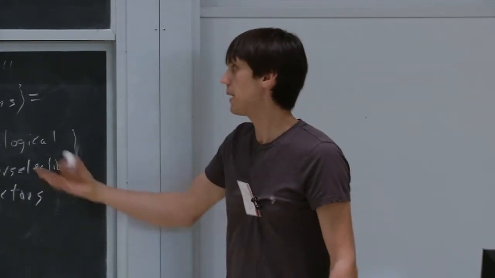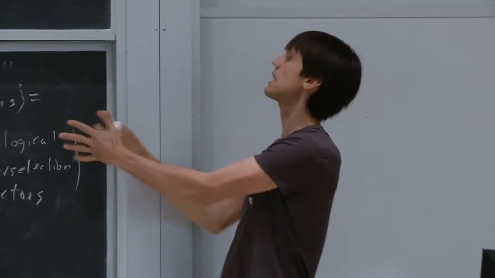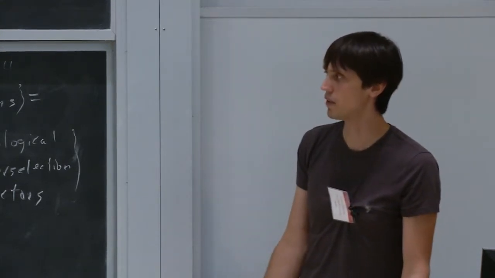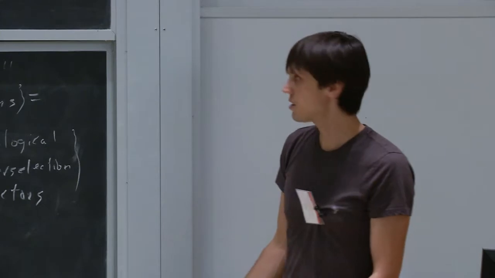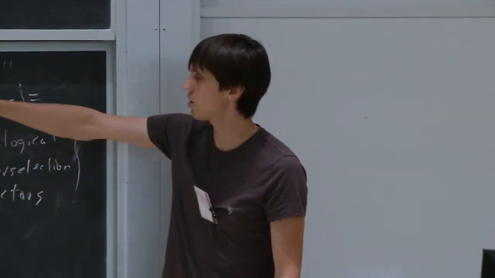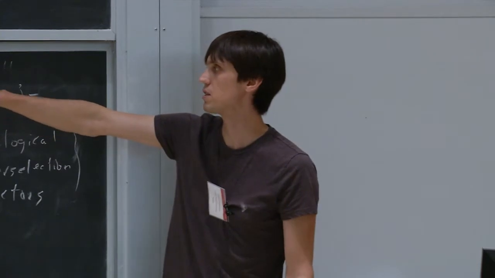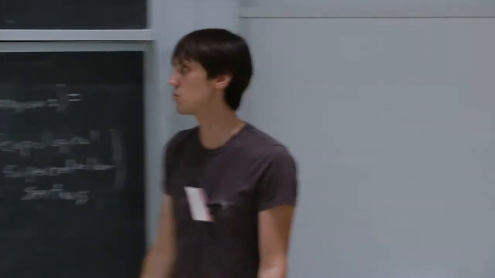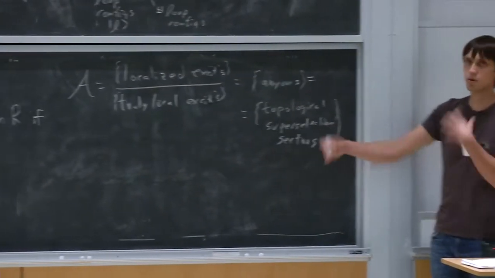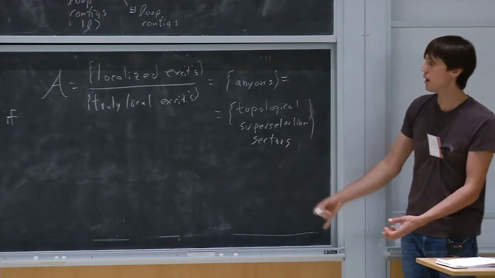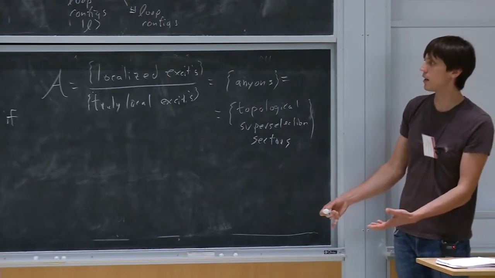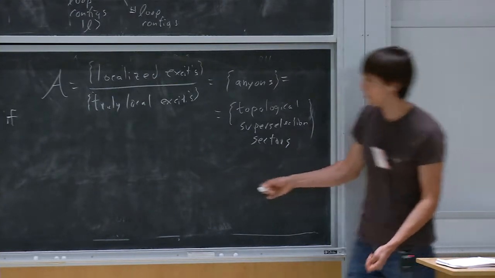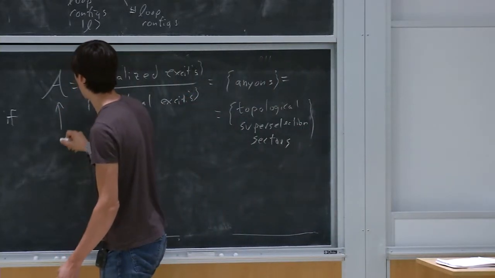So this thing as a set, the cardinality of the set, how many objects it has, is already a signature of the topological phase. But it turns out that this isn't just a set. There's a lot more structure associated to this set A. A priori it's just a set, but in general it's something that mathematicians call a category. A category is a set together with a whole bunch of extra structure, and this extra structure can be physically motivated. It comes from certain physical constructions. That's what I'm going to describe for the remainder of the lecture.